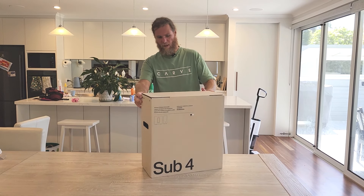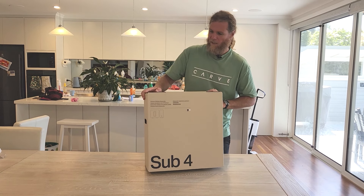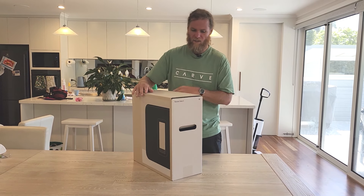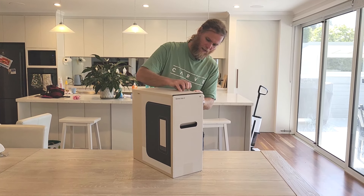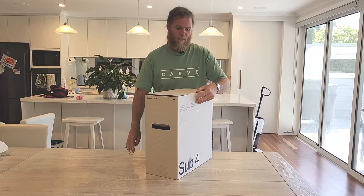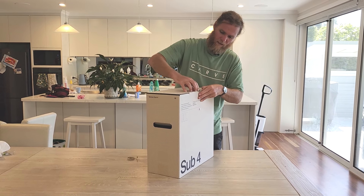Typical Sonos packaging — 100% recycled nowadays, which is great. No plastic in it, which is great. I'm not expecting too much from this unboxing. It's a Sub, and from what I've seen beforehand, it looks like a Sonos Sub. So we see there's a Sub Mini, and then the Sub 3, which is the current one on the market — well, it's now obsolete as of today.